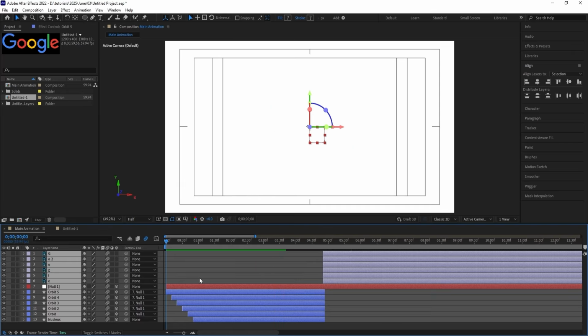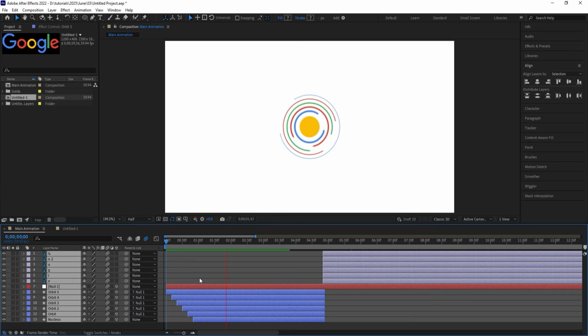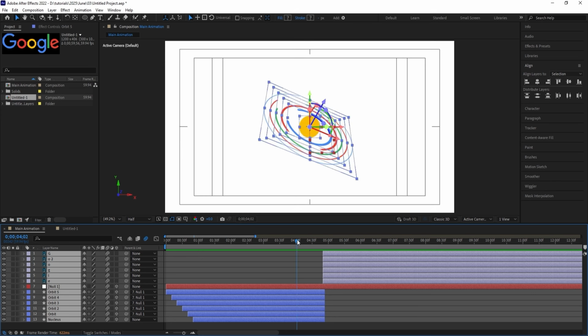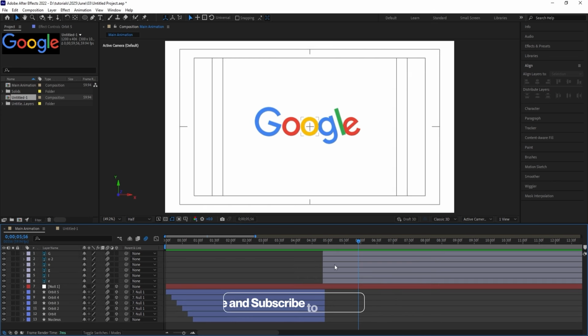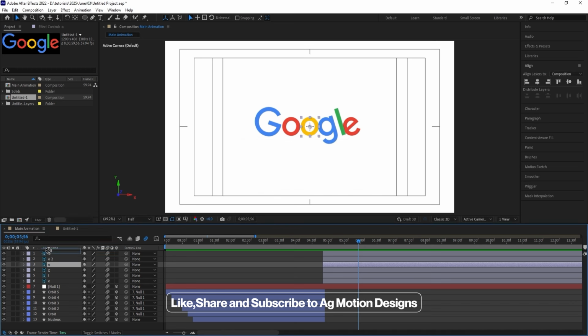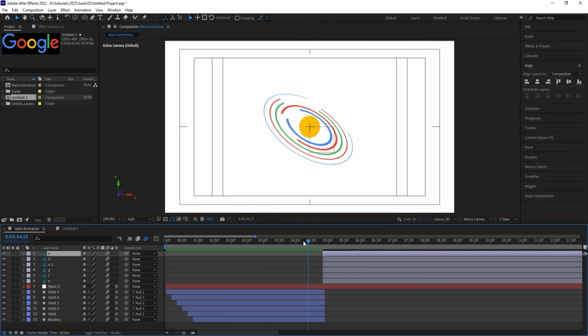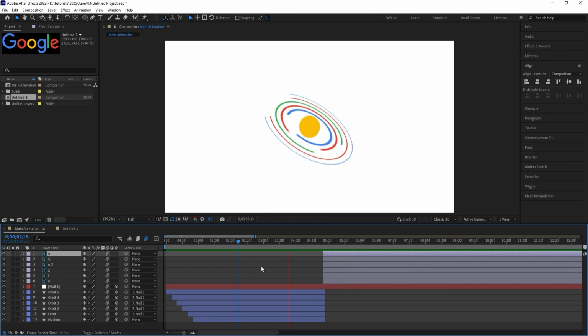Let's see this animation from the start again. We'll get this animation, then this, like that. Now one thing over here we need to do is bring this O at the top. That's the only change we need to make in this animation, like that. So we will get this kind of transition.